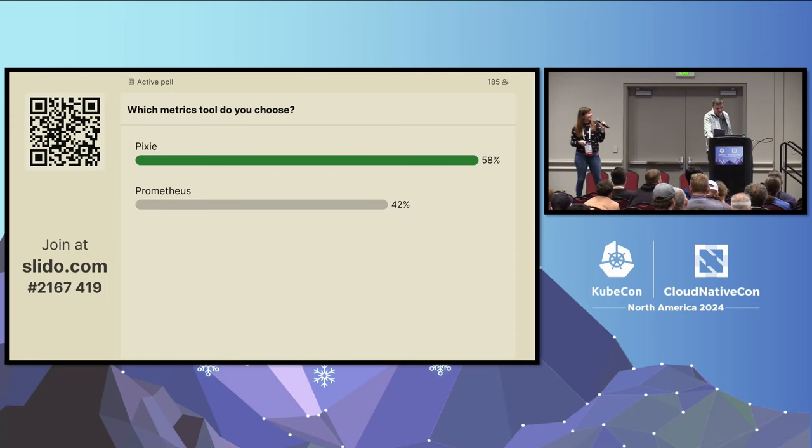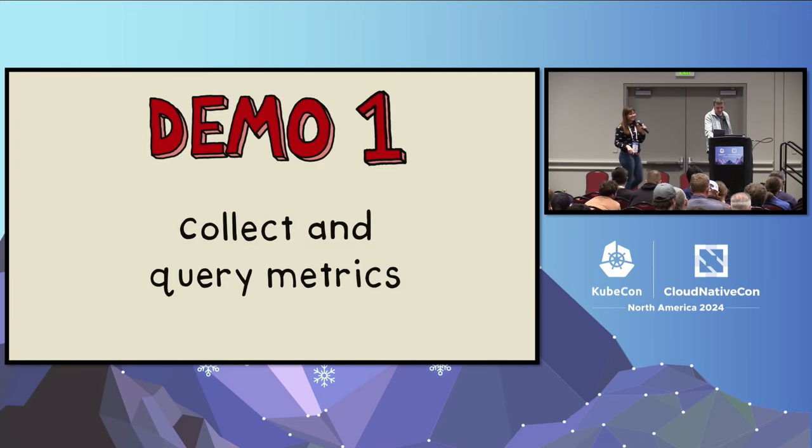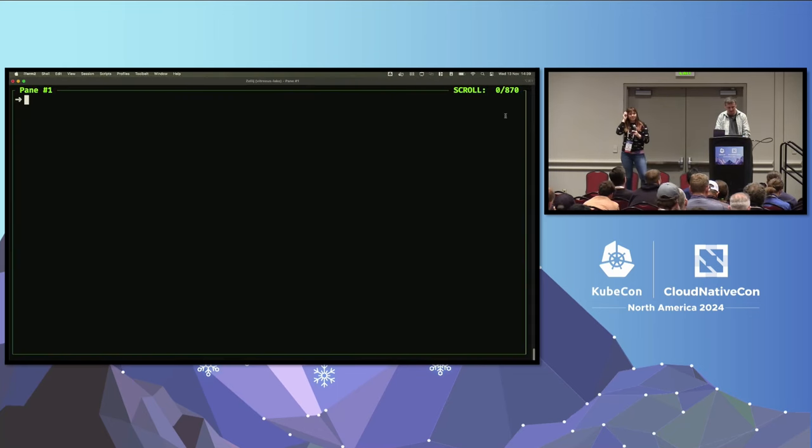Okay, let's do Pixie then, I guess. Pixie it is. Okay. So, Pixie, right? Some things I already installed, some things I didn't. I installed Pixie in advance mostly, and this is to you Pixie lovers, because it takes like an infinite amount of time to install it. Wait, what? I said less than 5 minutes to install, and you said infinite amount of time? Oh, it's more than 5 minutes. It's more than 5 minutes, but I did not want to mess up with you.